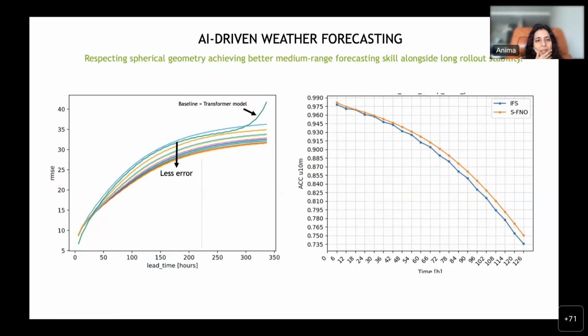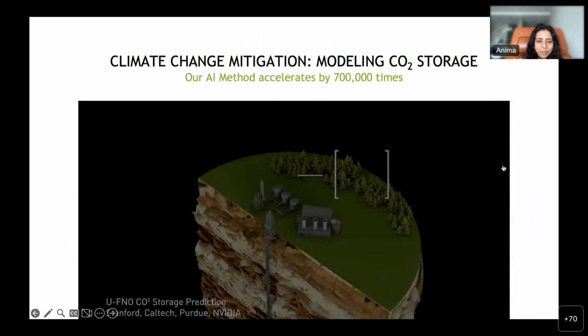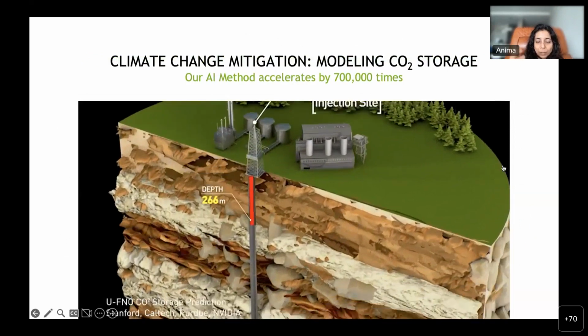I think we just recently talked, I think yesterday the talk was at the ICLR workshop on climate AI, where by incorporating the spherical geometry, so instead of the fast Fourier transform on Euclidean space, we now have spherical harmonics, and we build that into our model. And that leads to even better extrapolation. So you can do much longer rollouts than what we had trained for. We trained it just for a few time steps of 6 hours or so, right? So we have very short range training, but we can extrapolate the model to long rollouts, and there's good stability. And we continue to improve the forecasting skills as well compared to the IFS, which is the current numerical weather model. So we've also used it in a number of other scenarios to mitigate climate change.